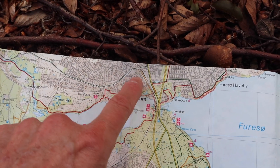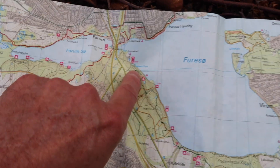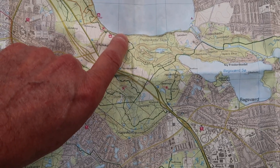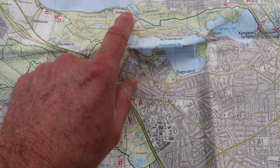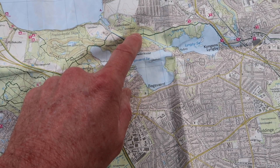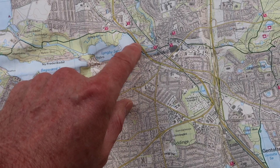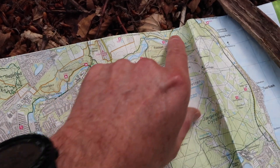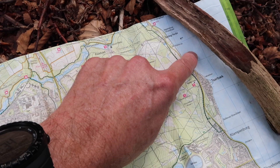Last night I got the train to Farham Station, then walked under the bridge along the side of this lake, past all the campsites, all the way down to the area where I camped. This morning I walked through here, over this bridge, and now I'm just sitting up here taking a break. Today I've got to walk along this track all the way out to the Sound — that's called Ørsund — the water between Denmark and Sweden. That way is Sweden.